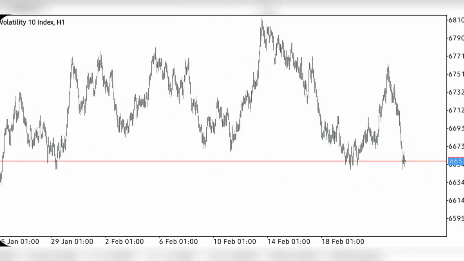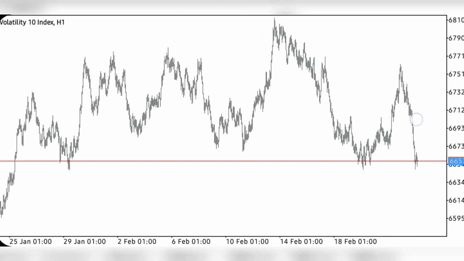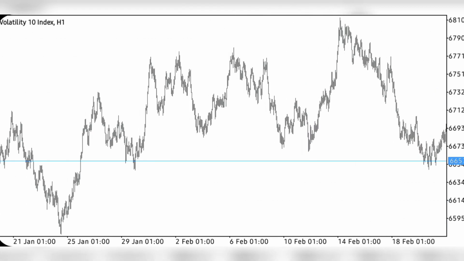So in this video, I want to explain to you the break of structure. What is break of structure? I mean, what is a valid break of structure? A lot of people just mark out any break of structure as a break of structure to continue trending to the upside or to continue trending to the downside.